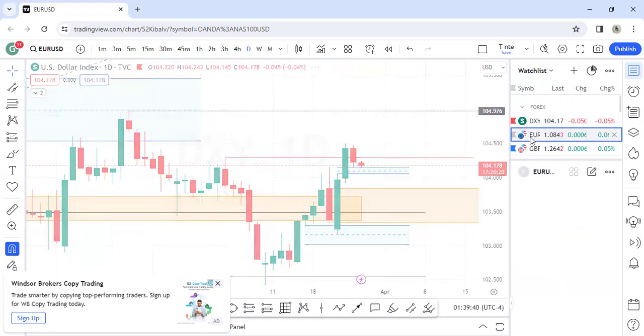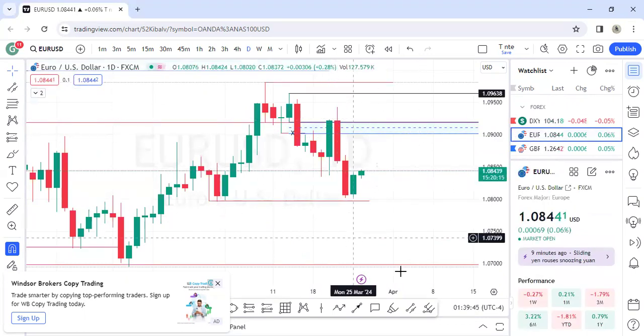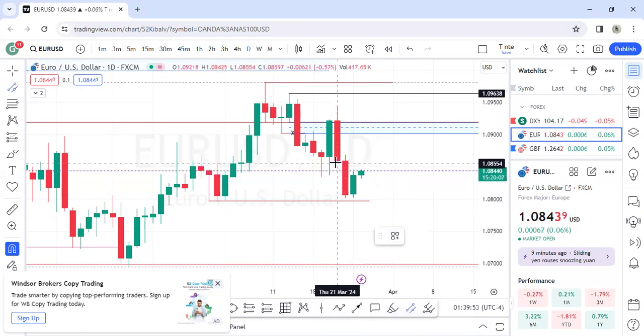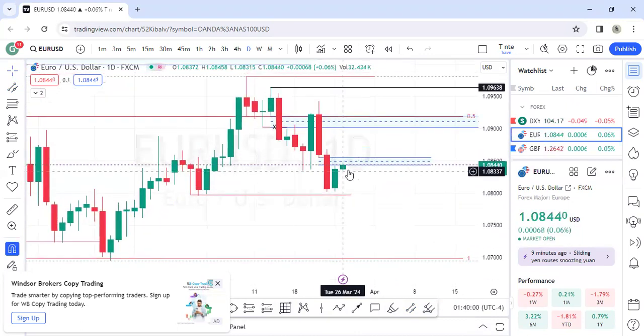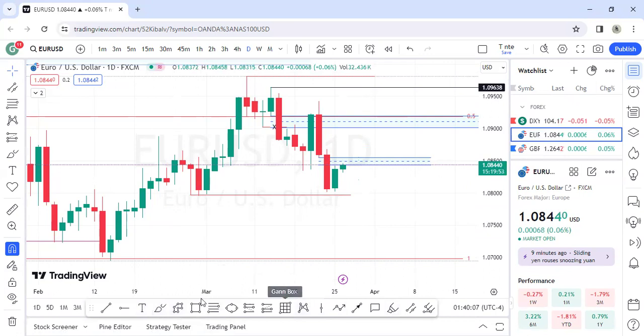Euro USD, I have the daily chart. Same thing, something very similar. We have this liquidity pool here. You can see that on DXY, we're already in that fair value gap. See the gap here? And you can see that gap already in that daily fair value gap. So you could see this push price to the downside. If you were to ask me what direction I am anticipating on this particular pair, I anticipate bearish price action. So I feel that price might just react on this imbalance and then go downwards. So that's what I feel and I believe.